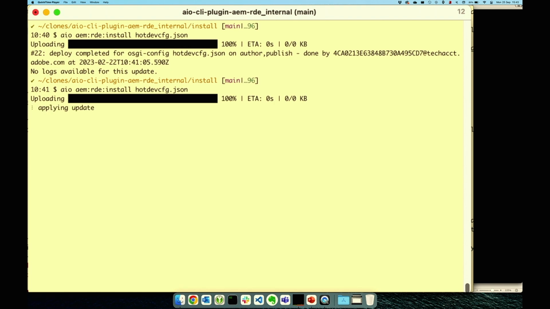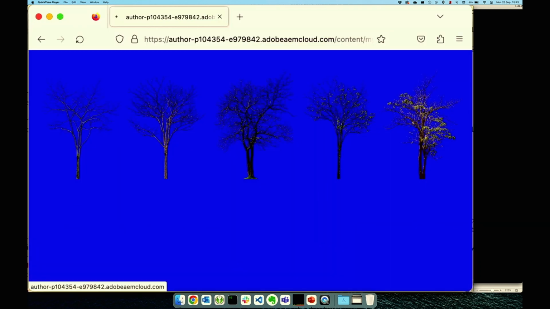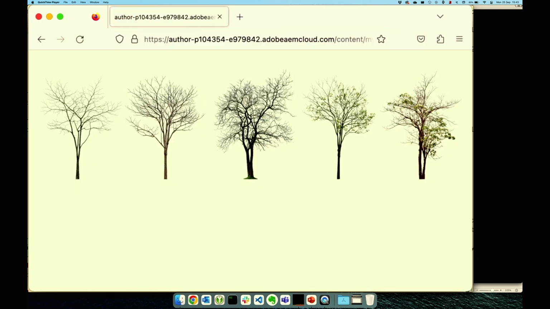When you see "applying update", it actually does some validation in the middle tier. So it doesn't send it straight to the server. It does some checking that everything is good to go. So that's why it takes a little bit of time. And now we can go back, refresh the page, and ta-da, this is perfect. We're happy with the result. So that's just a gist of what you can do.